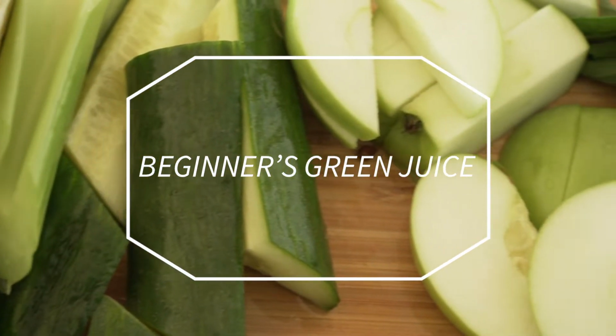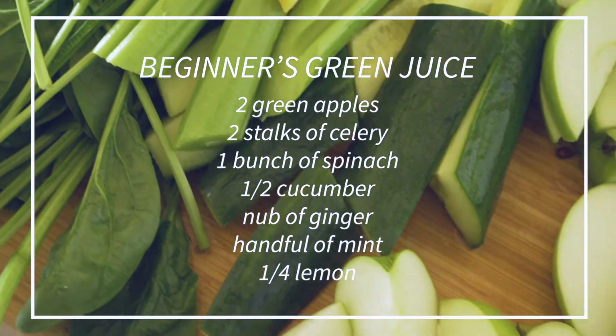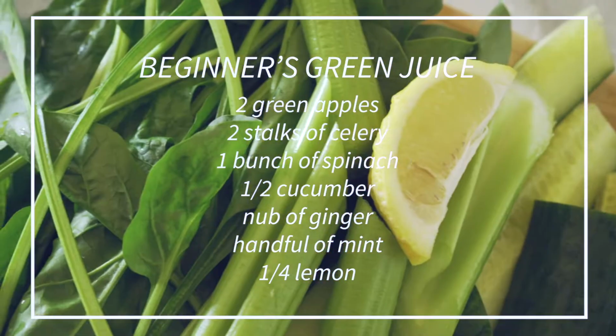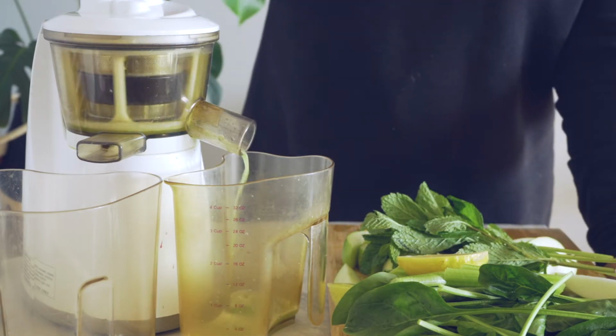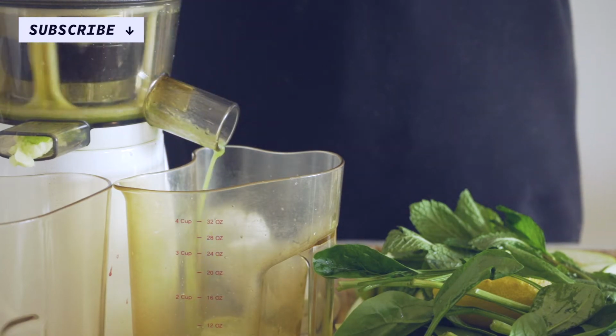The first juice I'm sharing is a beginner's green juice, and I think it's great for beginners because the ingredients are fairly simple and easy to find. Of course, if there are certain ingredients that you cannot find, simply substitute them with more of something else. If celery isn't accessible to you, just add more cucumber, add more spinach.